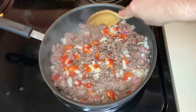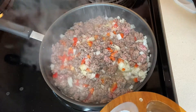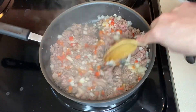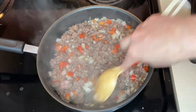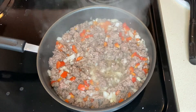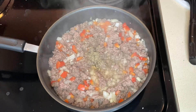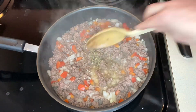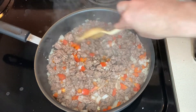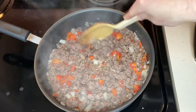I'm switching from the meat chopper to a spoon now. Adding salt and pepper to taste, and if you want it spicy you can use some crushed red pepper. This is going to cook for about five to seven minutes to get everything browned and to soften the vegetables. I'm also adding half a teaspoon to a teaspoon of Italian seasoning for a little more flavor — use fresh if you prefer, or skip it entirely. Let it go a couple more minutes to evaporate the liquid.